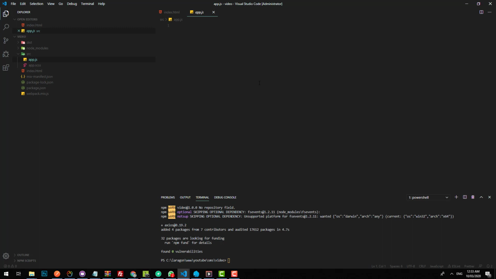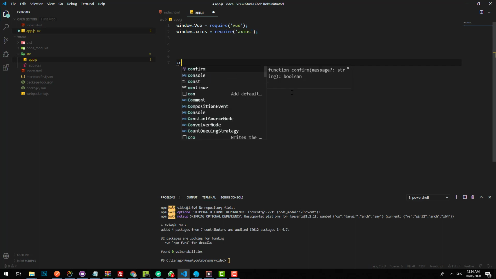Let's bring them into our app.js. We'll do window.Vue equals require Vue, and then window.axios equals require axios. Okay, so we've got both Vue and Axios in our project. Then let's create our Vue instance.